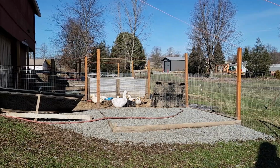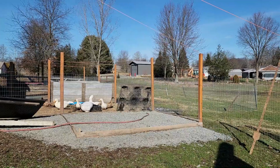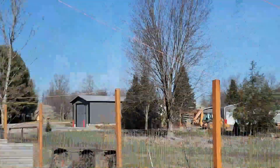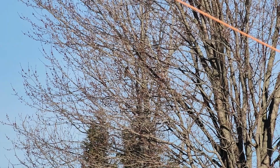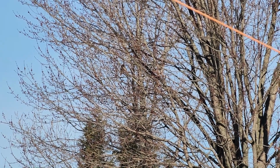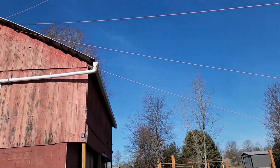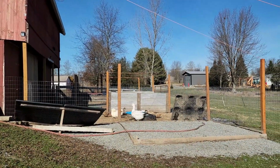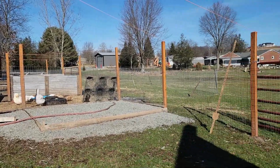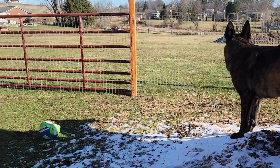We got Mumbles just chilling over here, and I just saw a hawk land in our poplar tree across the way. He's right there. I'll circle him, but I can see him through the maple tree, and he's sitting in the poplar tree, eyeballing my birds. That's why I have the string and the duck array up. So far it's been keeping the hawks deterred enough from swooping in on any of my flocks. Up, up. If you see that bird flying, you'll be after him too.